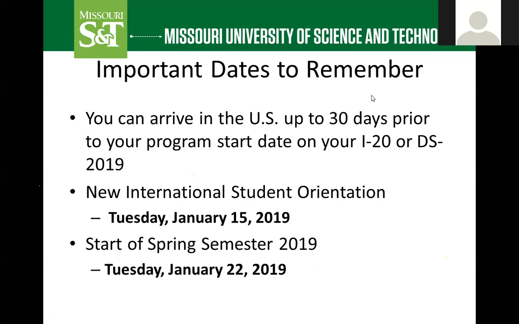Here are some important dates to remember. You can arrive in the U.S. up to 30 days prior to the program start date on your I-20 or DS 2019. So when you're booking your flights, please keep that in mind. New International Student Orientation is going to be on Tuesday, January 15th. We encourage all new international students to attend this orientation.